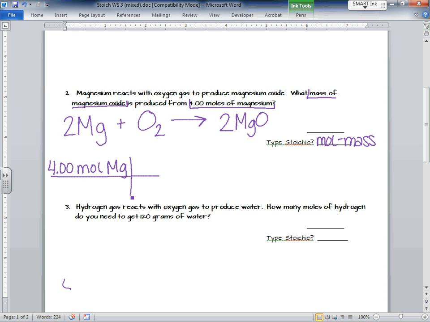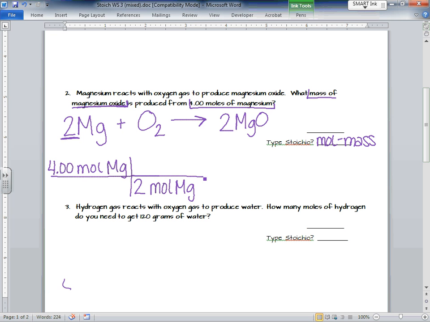I am going from moles of magnesium. I am looking for the moles of magnesium oxide. I need to find my moles of magnesium oxide before I can find my final mass. So I'm going to put the moles of magnesium from my equation, this number right there, my coefficient tells me how many moles. I'm going to put that on the bottom of my next section so that these units can cancel out. So I'll have 2 moles of magnesium on the bottom.